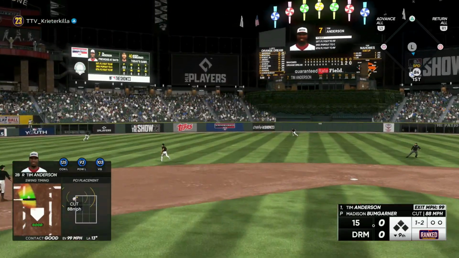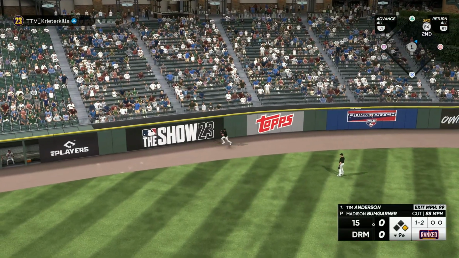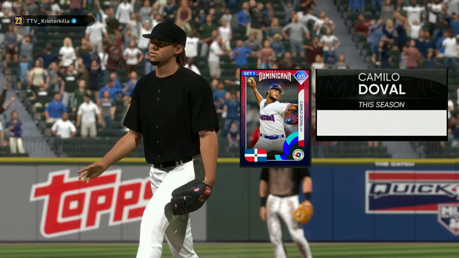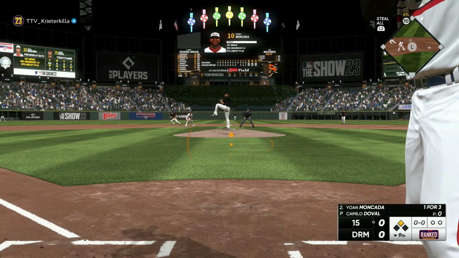Tim, that looks like it's getting to the gap. Okay, that is a leadoff double where all we need is to score 1. New guy Tim Anderson comes through. He's finally going to take out Bumgarner, it seems. He is, and he's going to Doval. Doval is easier to hit this year. This is fine.